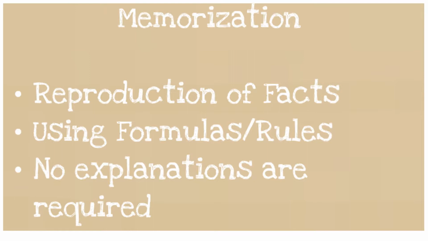First, the low level memorization. It's basically just a reproduction of facts using formulas and rules. No explanations are required. You'll see some examples in a few minutes, but I'll give you one. 9 times 6. We know that's 54. I just reproduced that fact. I really did not have to think about math at all. I just have to say what I've memorized.